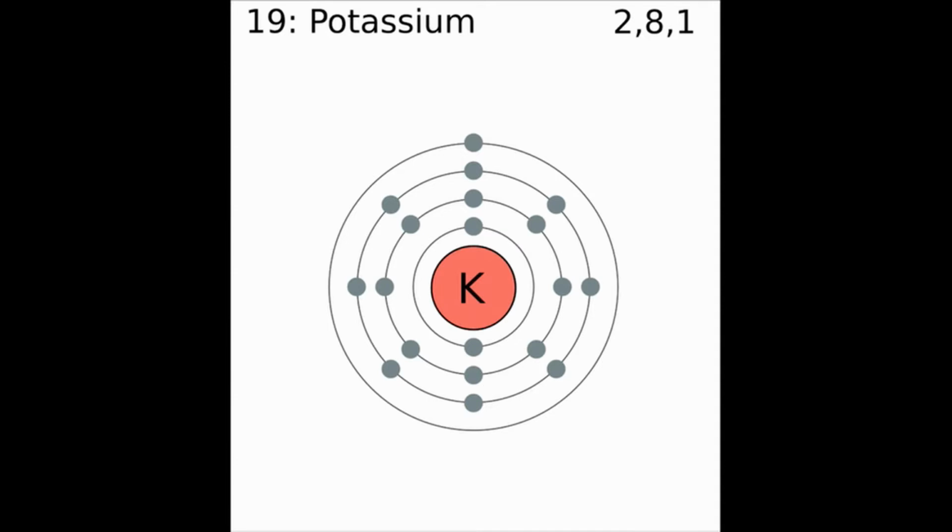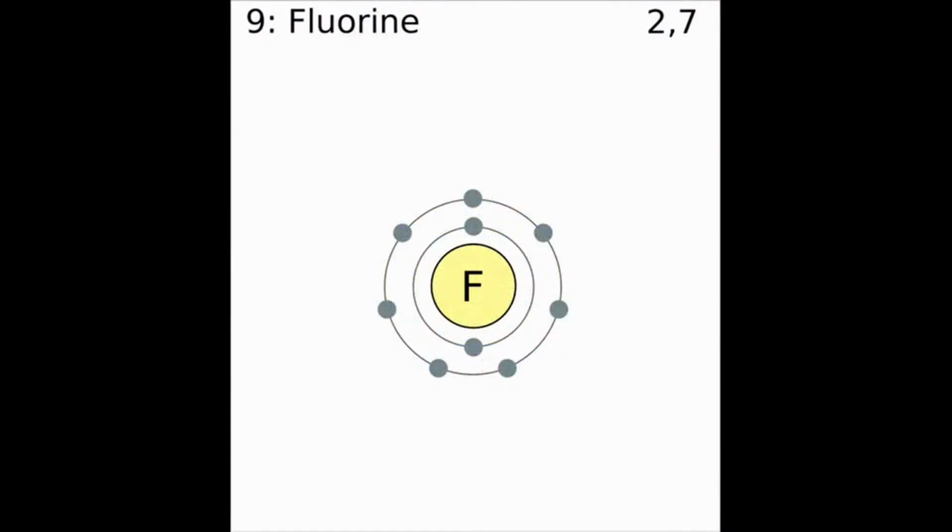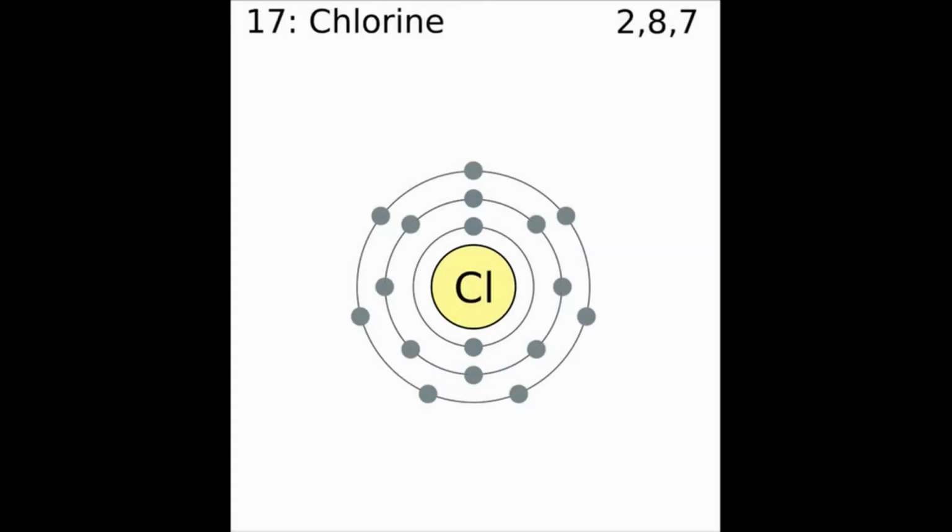Now, if we go to the other side of the periodic table, column 7A or 17, you have fluorine, chlorine, bromine, iodine, astatine. Let's look at some of those. Fluorine has 2 in its inner shell and then 7 electrons, so it needs to add 1 electron to meet the Octet Rule. Chlorine is right below it in the periodic table, and it's exactly the same. It has 7 electrons, and it's going to try to get 1 more electron to make the Octet Rule work.